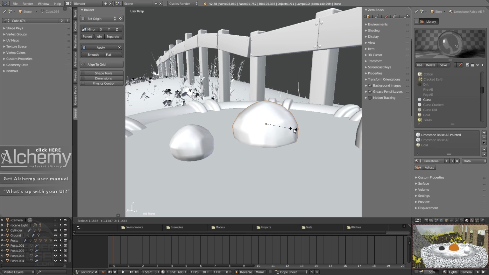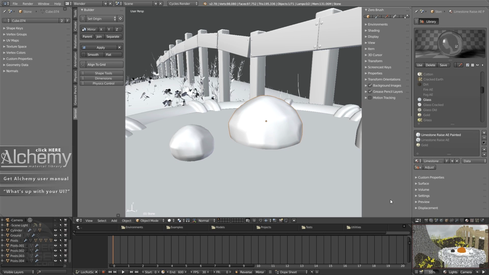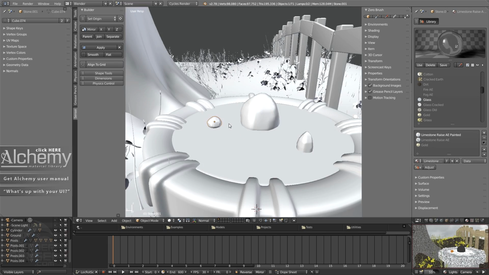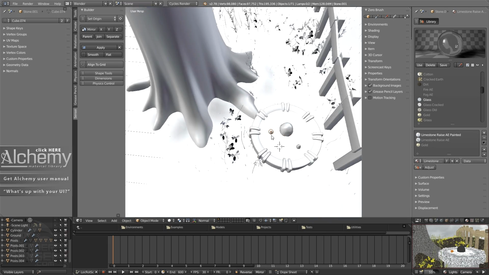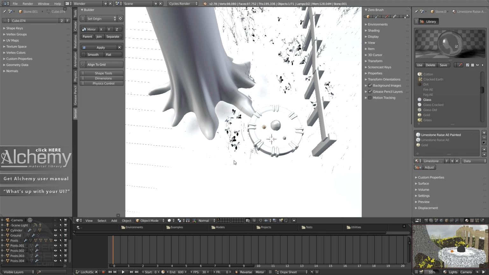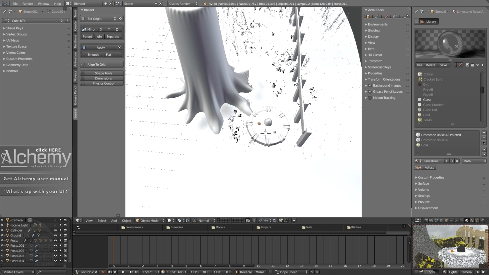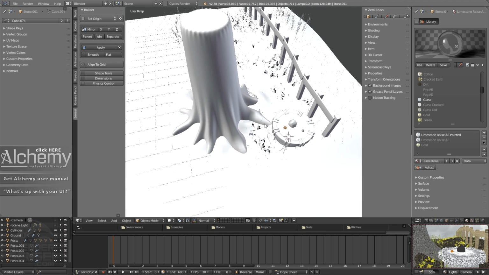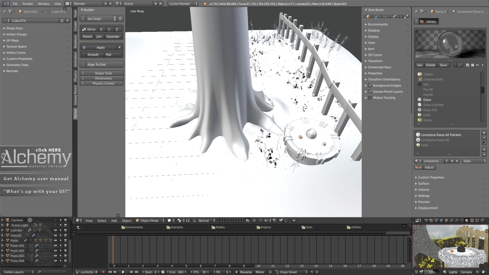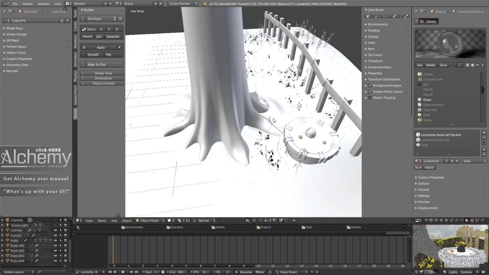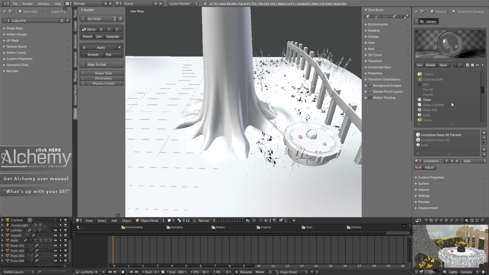It might look kind of cool like that also. Give that a test render there. Pretty sweet. Okay, so we're just about done here. The last thing I want to do is use an Alchemy effect material to paint some fog onto our scene. And yes, we can do that, and it's super easy. So of course I could just add the fog material to one or multiple objects, but we can also paint with it instead, which gives us a lot more control.